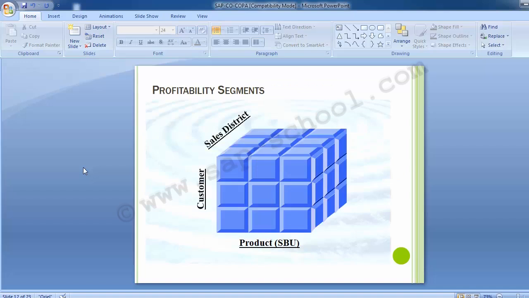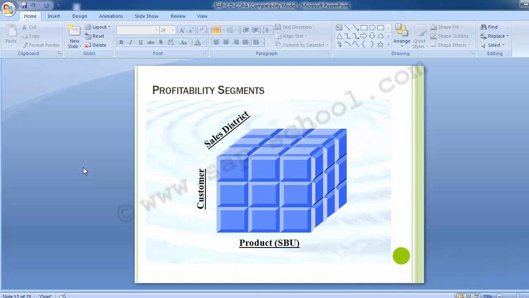So moving further is the profitability segment. Profitability segment, as you can see with the diagram, is a reflection of a market segment. Here you need to decide whether the profitability is to be decided for a particular product or for a product region wise or a product with respect to a customer, or even whether profitability is to be looked for a particular region irrespective of the product, or for a particular customer for a particular product.